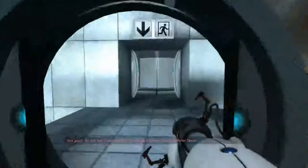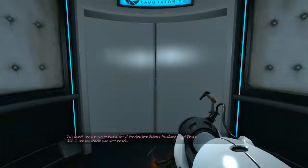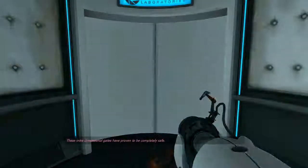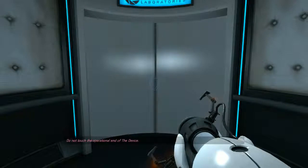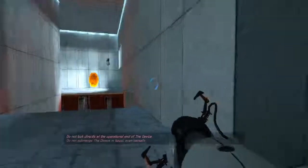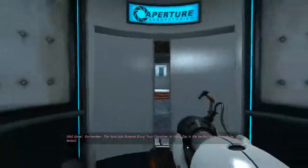Very good. You are now in possession of the Aperture Science handheld portal device. With it, you can create your own portals. These intradimensional gates have proven to be completely safe. The device, however, has not. Do not touch the operational end of the device. Do not look directly at the operational end of the device. Do not submerge the device in liquid, even partially. Well done. Remember, the Aperture Science Bring Your Daughter to Work Day is the perfect time to have her tested.